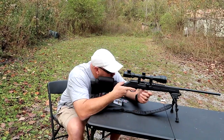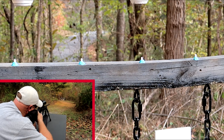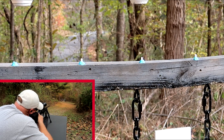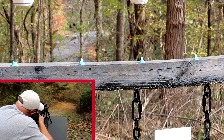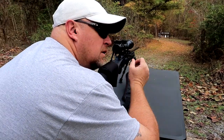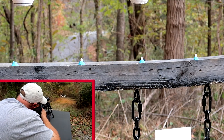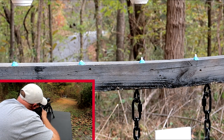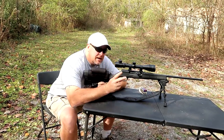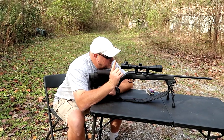All right, we'll start off with the one on the far left. Let's see if we can make it happen. All right, so we got the first one. Let's go ahead and get the one just to the right of that one. All right, so we hit the second Tic Tac, but it looks like it shot it in half. We'll check that out after we're done shooting this, but let's go ahead and hit the third one.